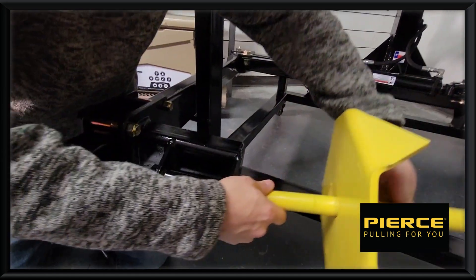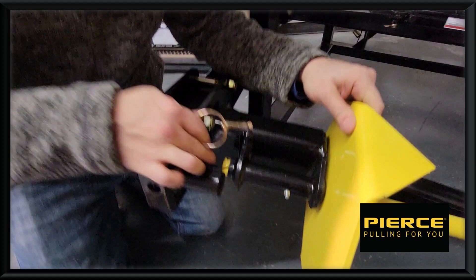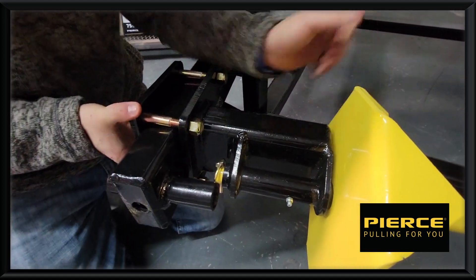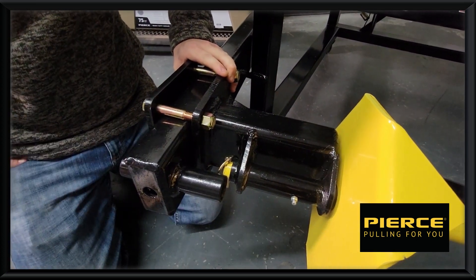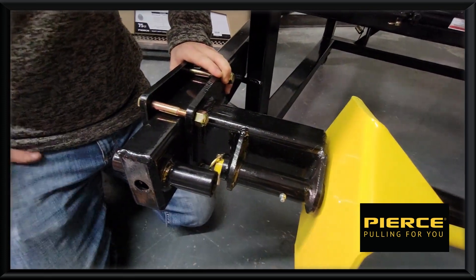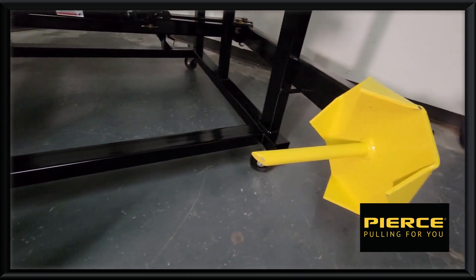Grab your spinner next and slide that into the extension, just like on the last one. Leave enough room for your pin to pop down in there, and you can slide that up. You'll see how you can slide it just a little closer if you want, tightening these up so they're good and snug. Do that on the same thing on the other side, so your extension will be attached to the end of each arm.